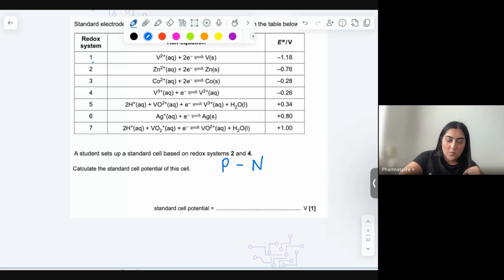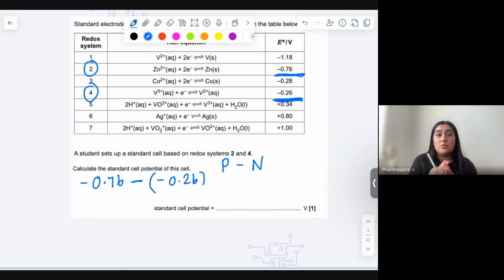If we want 2 and 4, can everyone kind of work that out for me? So you've got this one. So most positive minus most negative. You should get a positive value. Fantastic. Okay. So again, if you're getting confused, you've got minus 0.76 minus, but then you need to make sure if you've got another negative, just put it in brackets in the calculator if you're getting confused why it's a positive. So just put everything in brackets if you get confused. But that is the right. You get positive 0.5. That's how you work it out.